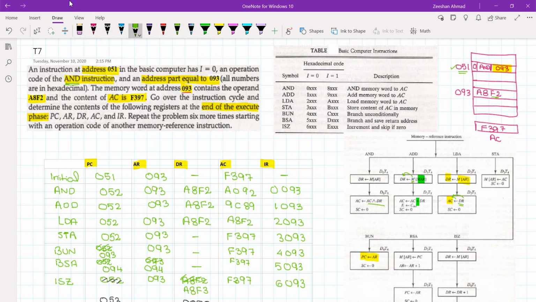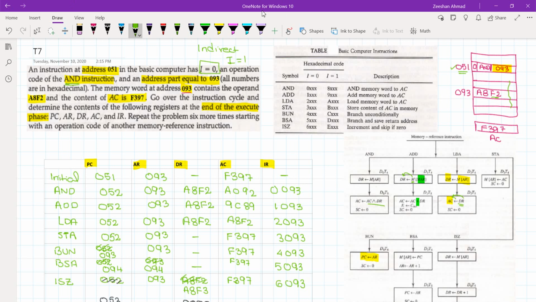But I think he should provide you with extra details also. For example, this is I equal to 1 here. Obviously, if this is I equal to 1, this is not a direct instruction; this will be an indirect instruction. If it is an indirect instruction, of course, we are going to get multiple addresses here. But just for example, in the current scenario, if he only changed from I equal to 0 to I equal to 1 with the same information, meaning he is not giving you any further details, I think you should be given those details.